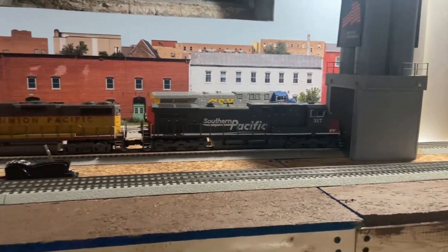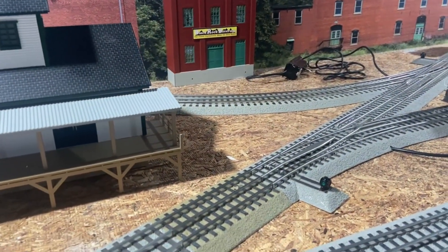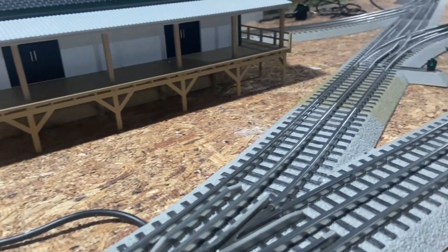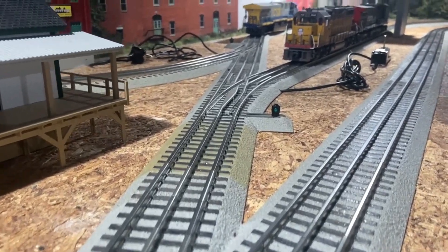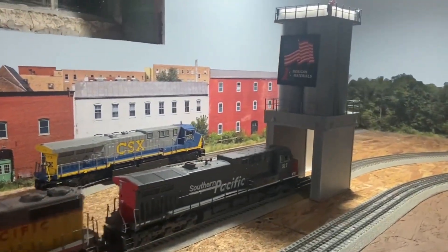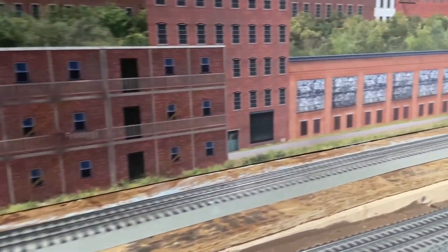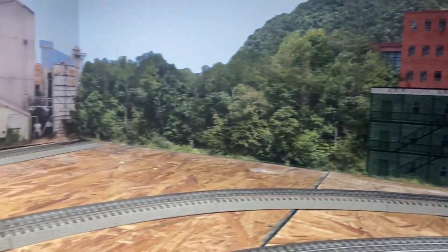Just wanted to give a quick layout update. We kind of settled on a layout plan - we rearranged the main line so it no longer gets followed by trains coming into this little industrial spur. Basically our primary purpose for this spur is to get a concrete facility up here. We're going to have a concrete facility up here and it'll tie in with our backdrop. There are some silos back there in a corner, and this upper spur - which has been here from day one - will allow us to park concrete, sand, or even coal.